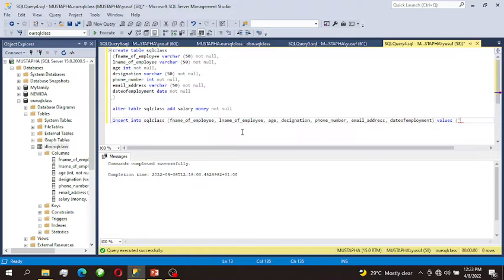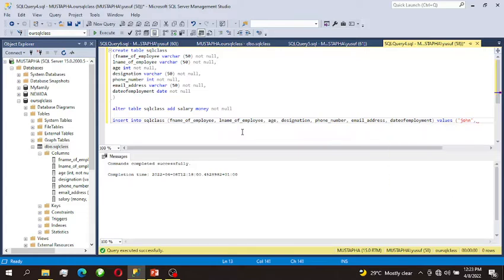If it is numeric data that you want to enter, there's no need for you to use anything. You just have to enter it like that. But in this particular information that I want to add, it is names, and the name is in alpha text. So let's say, for example, we have the first person. Let's say we have John. So we have John, then you put your comma.